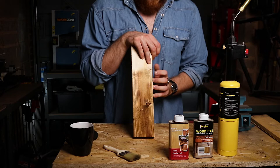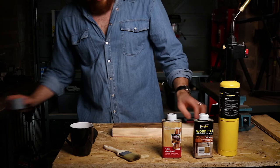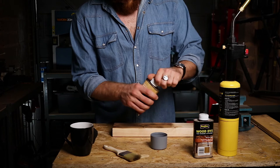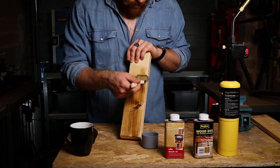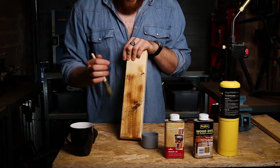For demonstration purposes I'm going to coat this with oil now. The procedure for the oil is very much the same as the dye. I'm going to pour a bit of oil into a small container — I've just got the top of a spray paint can. A little bit of oil is really all you need. I'm going to work that oil in exactly the same way. You don't want it too thick but ideally a little bit thicker than your stain. As opposed to the stain, you are going to want to let this set. The tin says touch dry in two hours, but I personally recommend leaving it for at least 24 hours before putting anything on it, just to make sure it's really set and gone hard.